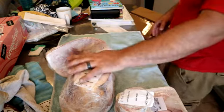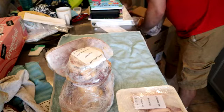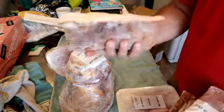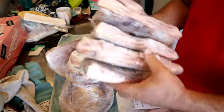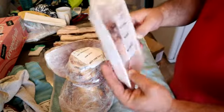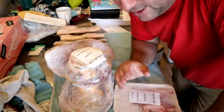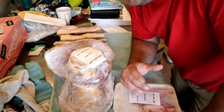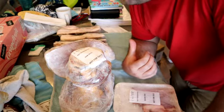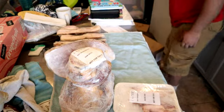Yeah, here's a pack of ham hocks off of the smoked leg. And here is the bacon. Now, one thing I'm noticing here is that this has shrunk down quite a bit, and there's only 5 packs of that, plus a couple pieces of end in here. And when I did my fresh side slices, I think I got 6 packs, and so that's a difference. With this costing $15 more to process, we'll have to figure out whether that's worth it or not to have $3 more per package.